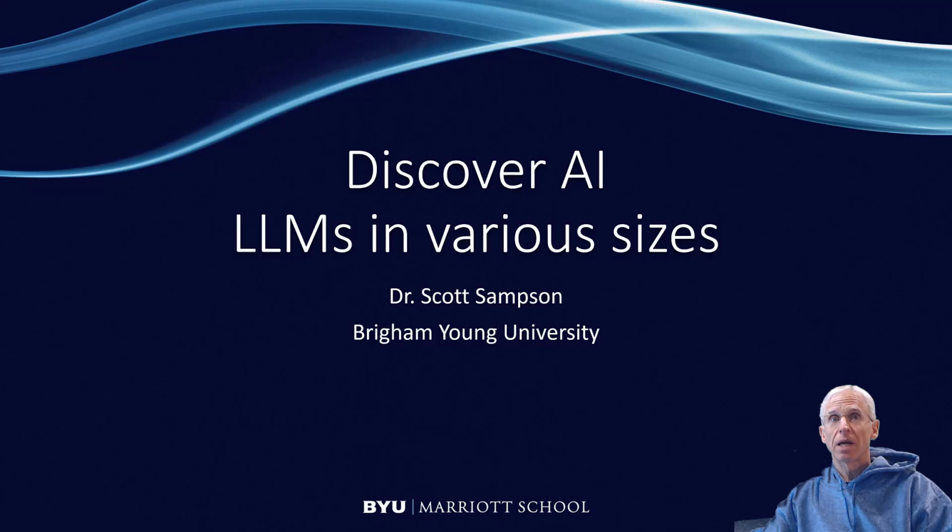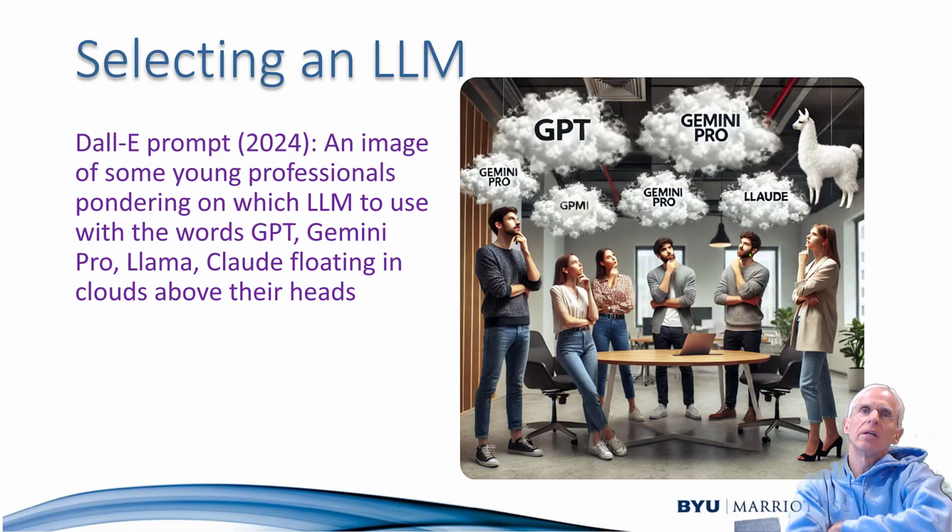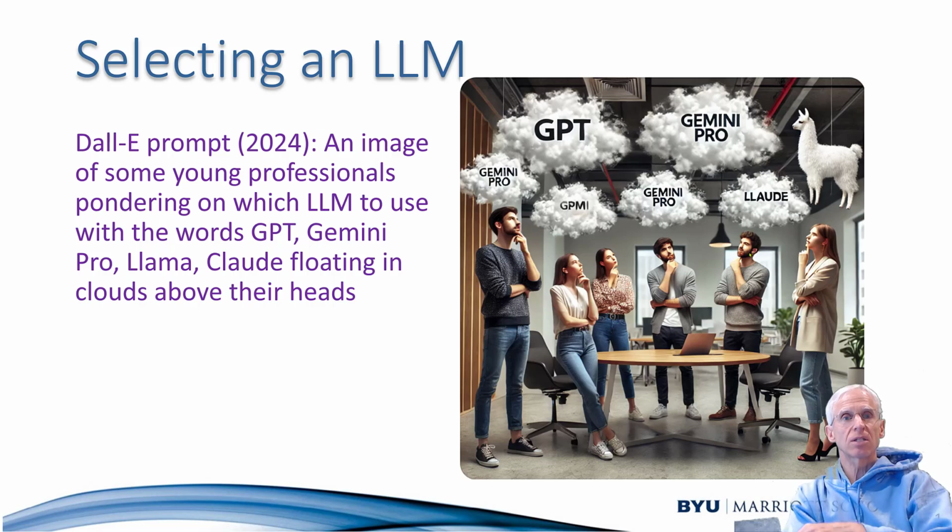And today's topic is from Chapter 5, Large Language Models in Various Sizes. That's what we're going to talk about today. The issue that this is part of the module for is selecting a large language model. There are a lot of different models out there, and they have different abilities and different costs. That's what we'll look at today: the size of the model and how that influences performance and outcome.